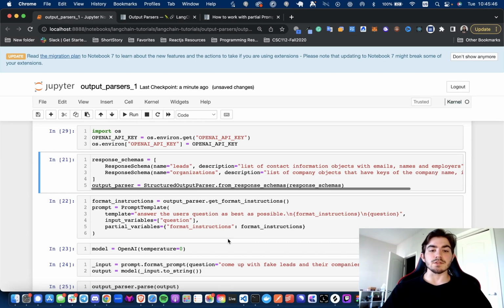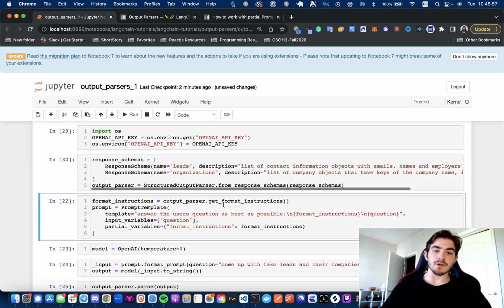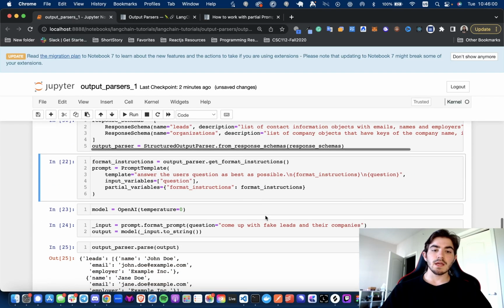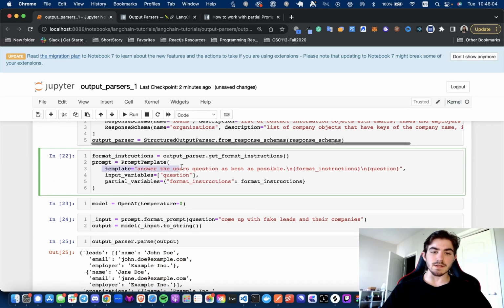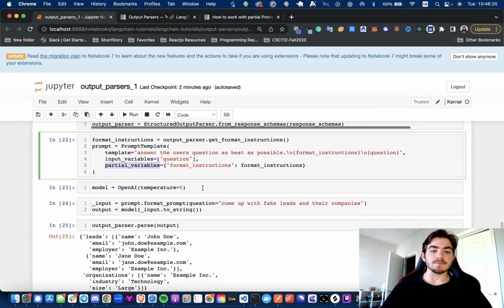Next thing we're going to do is get the format instructions. And this is important because this is how your language model will know how to format it. So right here, we are getting the format instructions from the output parser by calling dot get format instructions. And now in the prompt template, you'll notice we have this template that says answer the user's question as best as possible, with the format instructions and the question, the input variables being the question. Partial variables are used when you're expecting another input variable at a different time in your steps, so you don't need to make the prompt all at once. Pretty cool feature, just making the prompt more flexible for you to manipulate as you're going through the steps. So right now we're just putting in the format instructions because that's one of the variables that we want.